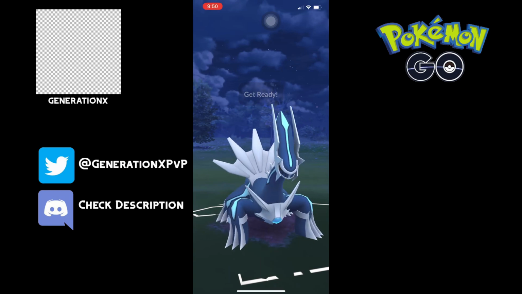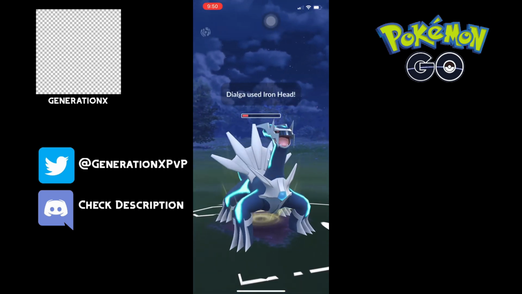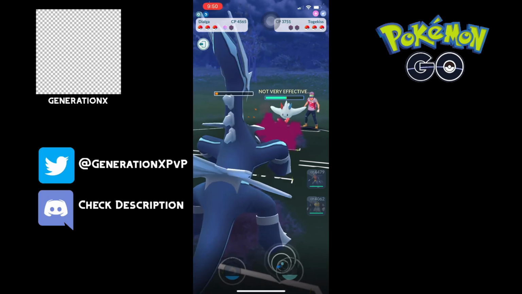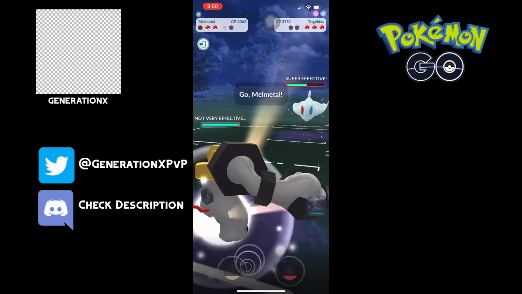Okay. Out comes the second Iron Head. So we're either going to take the shield advantage here, or we are just going to win swap. So yeah, he decides to win swap himself, which is fine, because we do have the Melmetal in the back to come in and take care of this thing.